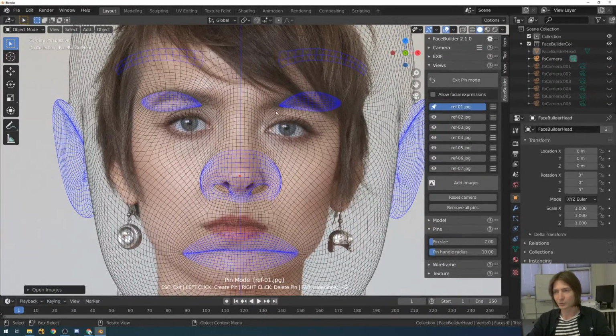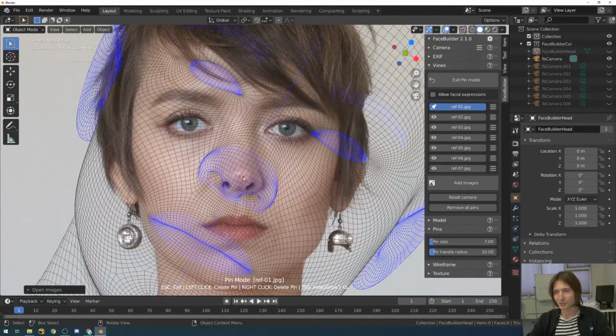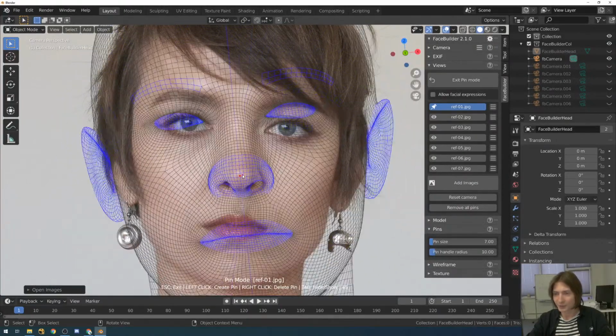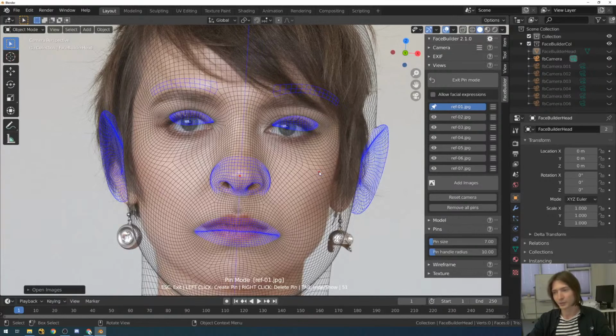So we move the nose first, and then usually it's better to start with the corners of the eyes. And when you start pinning, it's usually better to keep the maximum distance between pins. For example, if you create another pin close by and start rotating, it's really imprecise because the distance is small, and it's difficult. If you create a pin farther away, you can move it more smoothly.